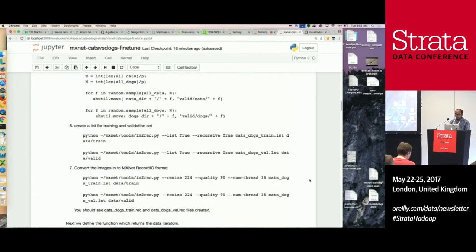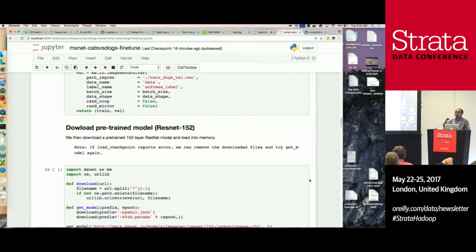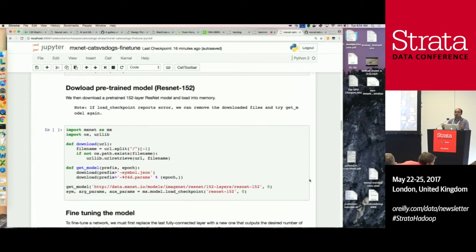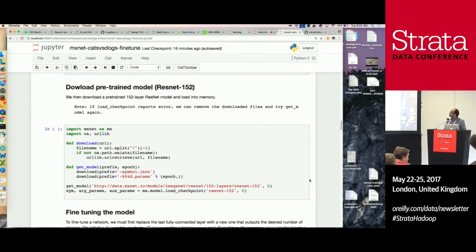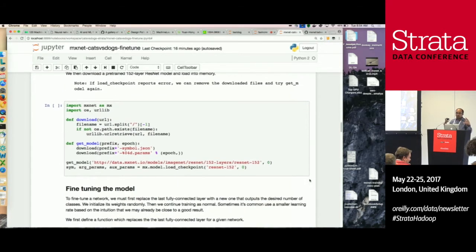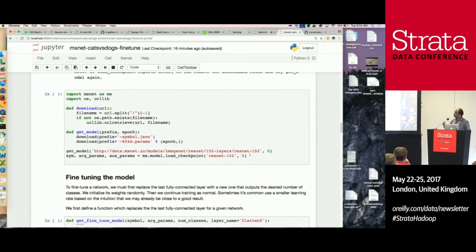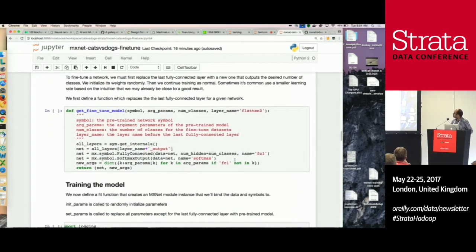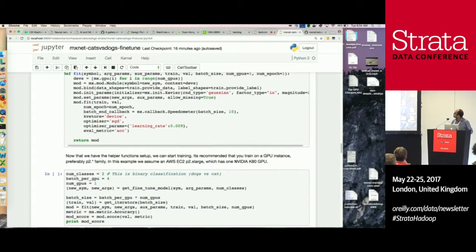I thought it'd be great to show you guys a couple of quick demos and notebooks, something that might be useful. One's called fine-tuning. The process of fine-tuning is essentially taking a pre-trained network, and you take the benefit of what the model has learned and apply it to a problem. Very practical, and a lot of people use that. In this case, we will use an ImageNet trained model. So we'll download a ResNet model.